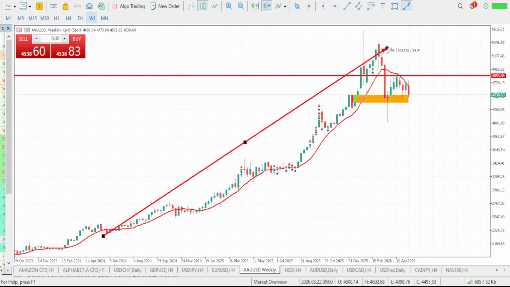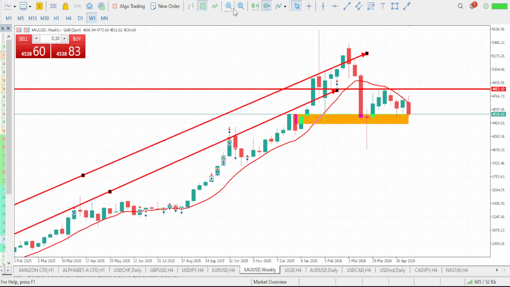This is the main trend right here. Our main trend on gold is an uptrend move. Gold is clearly trending to the upside. Gold is very much bullish, right? That is the main trend. It is very much bullish.